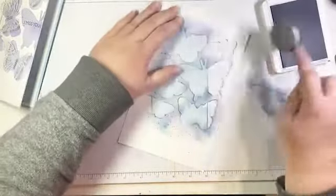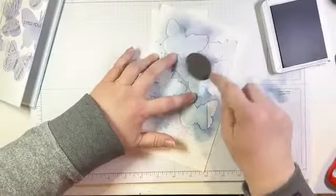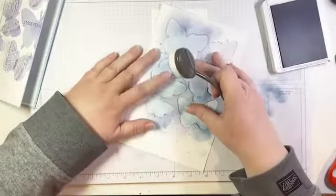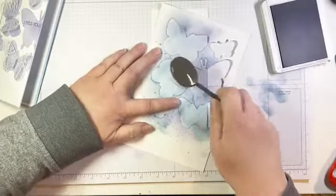Now you will get inky fingers doing this. There's no avoiding that. It's just a fact of playing with ink. That's one of the fun things about doing techniques, right? They're a little bit messy, but messy is fun. Just make sure that that's in the right spot.